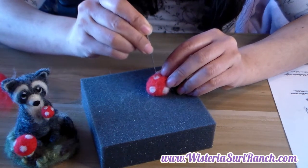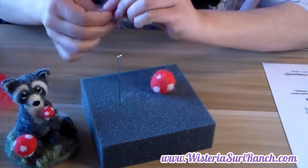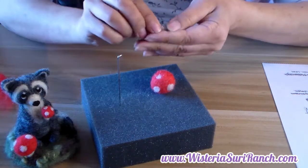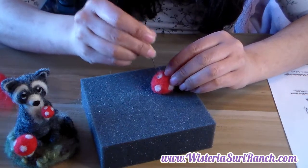And it really takes very little. And you can make as many as you like. And then you'll want to make a little one for the raccoon if you're working on the raccoon. And you want to make it look like this one. But next we will do the little pad.